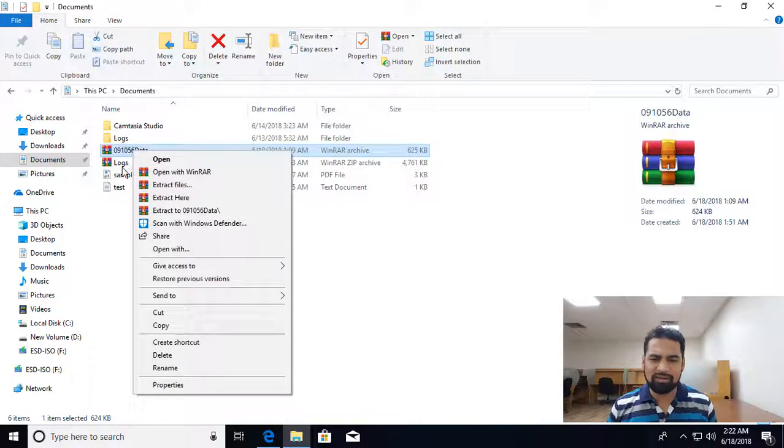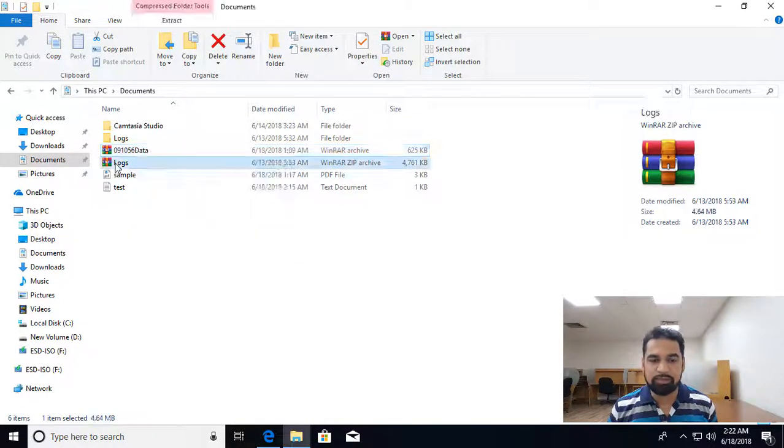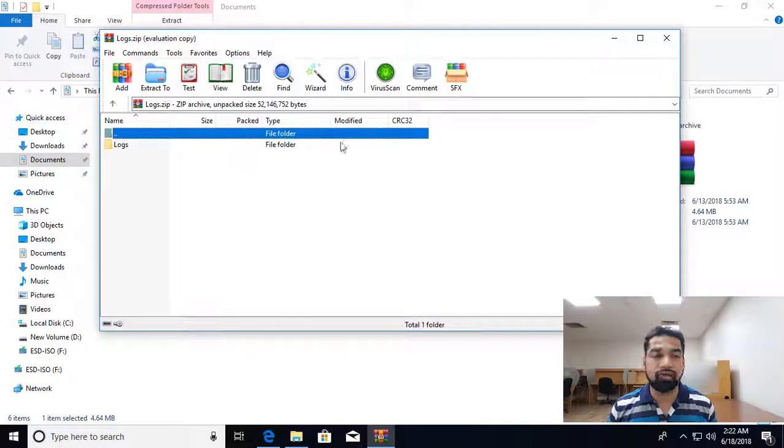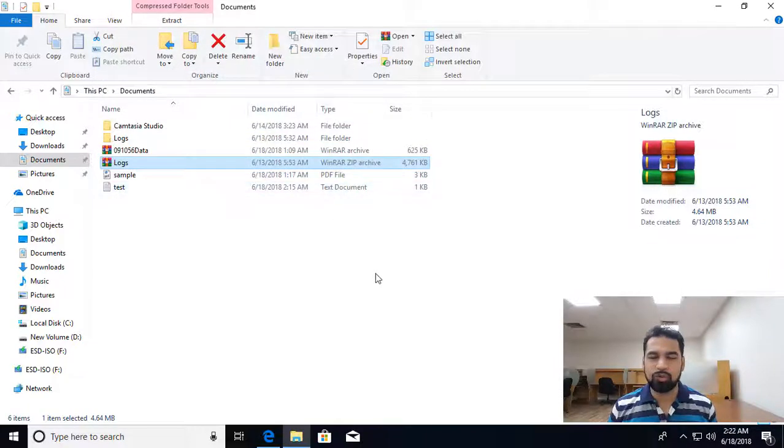If you right click, these programs add some more options to the context menu. So I can extract to here, extract to a folder. Different options are available over here. Same is the case with a zip file. You can see that a zip file was by default associated with Windows Explorer. If you double click, you are able to see directly. But now if I double click a zip file, it will open in WinRAR. These associations you can change anytime using that associations program that I showed you previously.